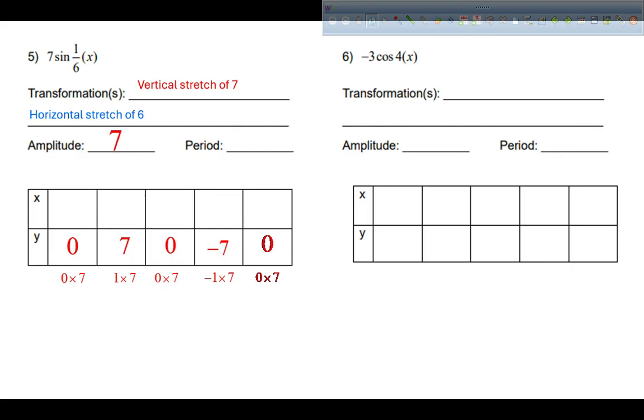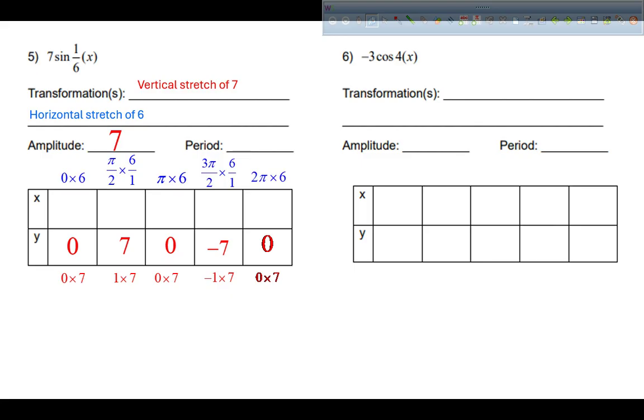You do it by the reciprocal. Anytime there's a stretch, your value needs to be a whole number bigger than 1. So it would be a stretch of 6. So what I'm going to do to that is, because it's horizontal, it's x. So I'm going to change the x values. The x values of the sine and cosine function are the same, right? The original x values are the same 5 things. So what I'm going to do is multiply them all by 6.